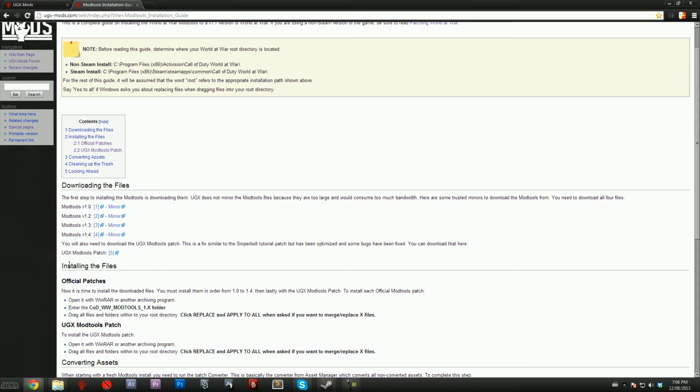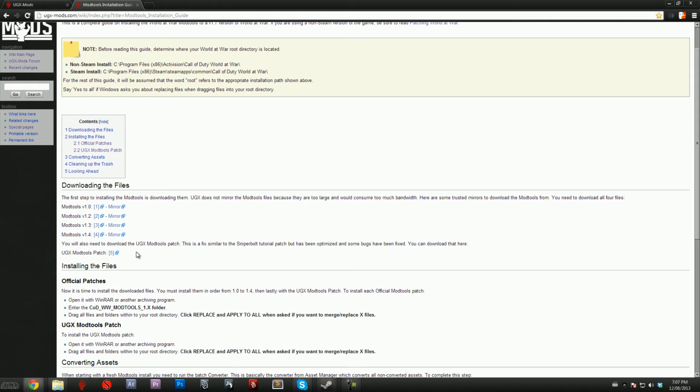It is not completely finished yet, but it is completely working, and it is pretty much an updated sniper bolt tutorial patch that fixes a couple issues that the sniper bolt tutorial patch had. So yeah, anyways, I don't think these are working, so you'll want to download the mirrors. This may be updated in the future, so you can check depending on when you see this video. So download the version 1.0, 1.2, 1.3, 1.4, and then the patch.